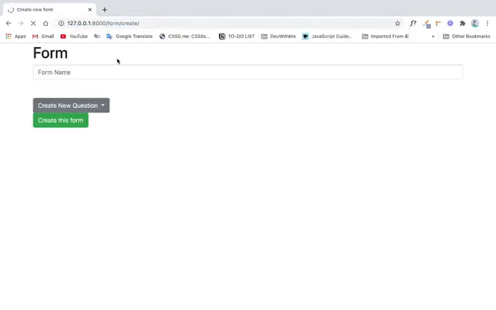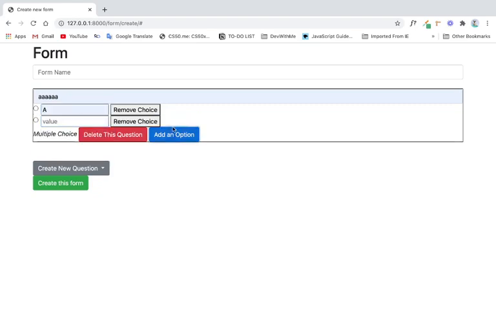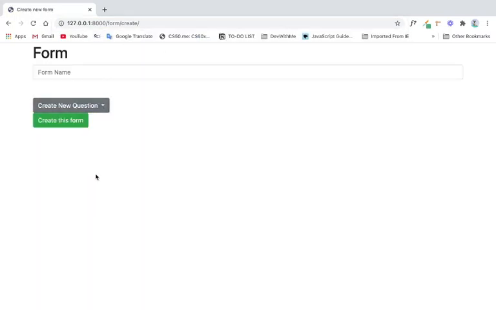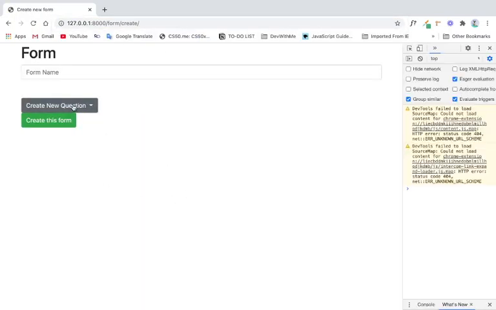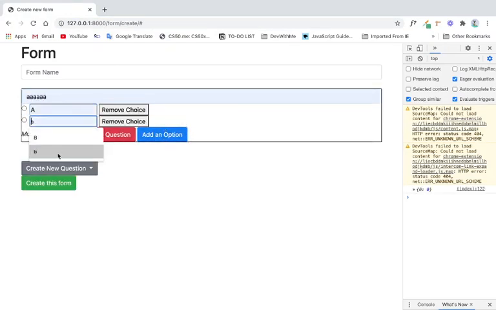Alright, let's go ahead and refresh. Create this form. Okay, one second. I'm just going to open this up and take a look. What does this look like? Okay, well that's just string.